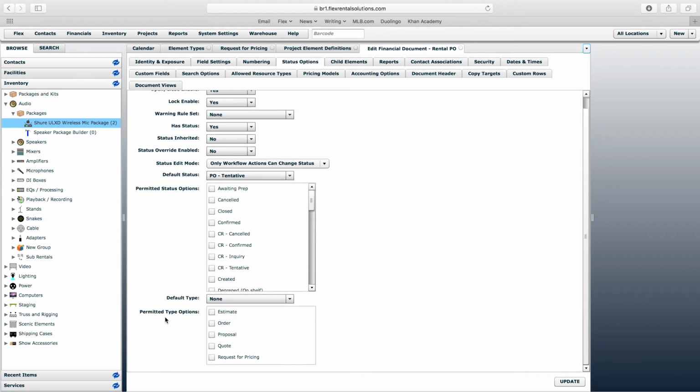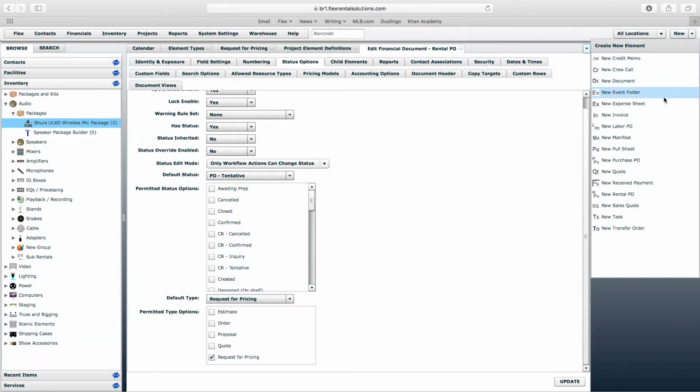First thing I want to do is enable which element type options I want to be permitted for a rental PO, and I don't really need these ones, so I'm just going to enable request for pricing. And the default type I want to be request for pricing. I'm not going to mess with the default status or default state or anything. All I'm doing now is saying that the default element type is called request for pricing.